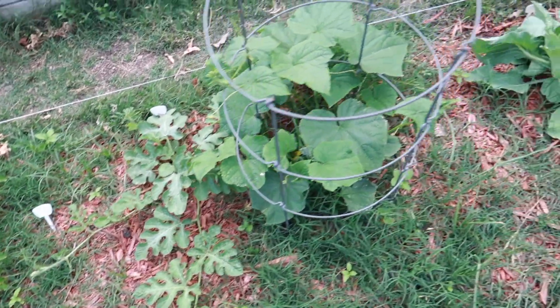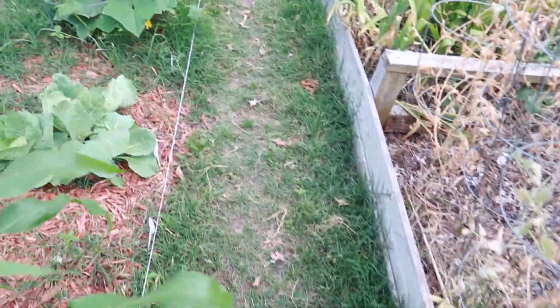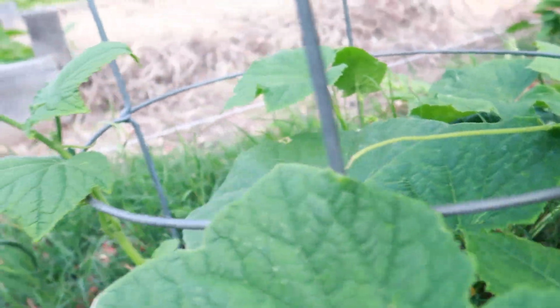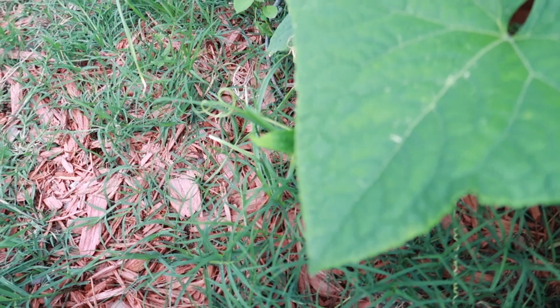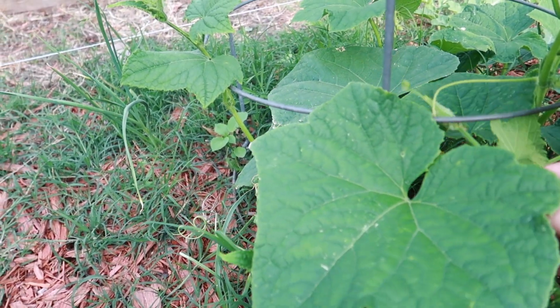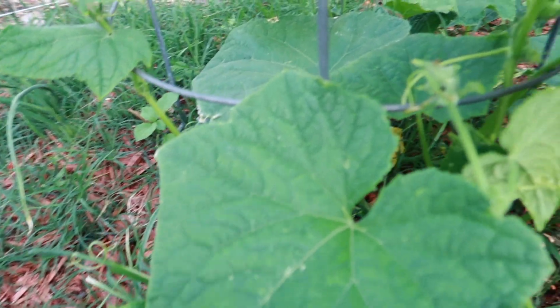Love to see that. I'm gonna go around the other side because I think we have a cucumber. Yeah, we do. He's trying to escape. So what we're gonna do, this will probably benefit everything, but we're gonna go ahead and just stick him right in there. Try to get his leaves clear. Oops, sorry. There we go. At least train him up a little bit, and then that way he'll start growing that way.